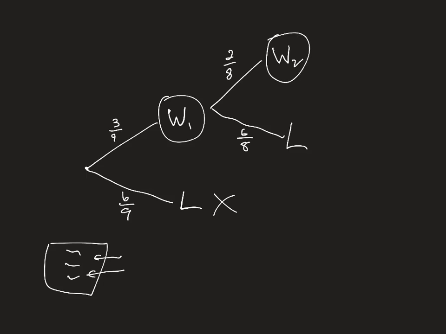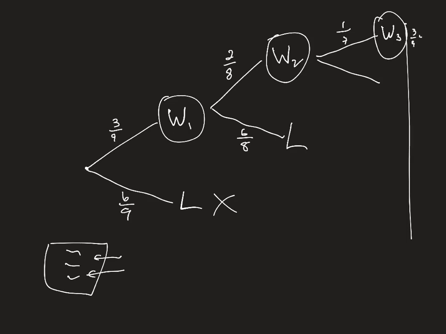But if you do happen to win on those first 2, what's the probability of winning on the third as well? Well, now you've got 2 crossed out, you have 1 left, there's 7 horses, so you've got 1 out of 7. Right? So your probability of all 3 of those things happening is 3 out of 9 times 2 out of 8 times 1 out of 7, which is going to be 1 over 84 again.